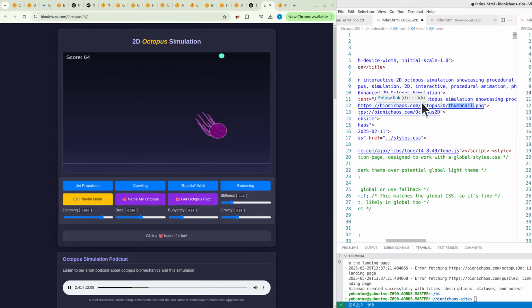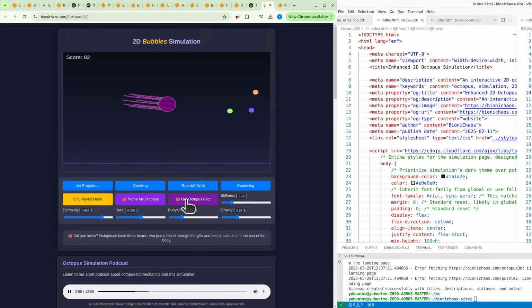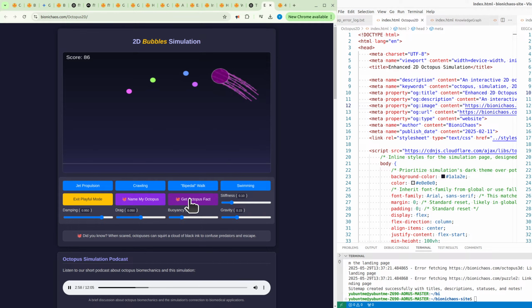Yeah, it's like you're tuning its reality. And wasn't there an AI thing too? Little spark buttons? Yes, good catch. There are these little buttons. One uses AI, specifically the Gemini API, to give the octopus a name on the fly. Oh, no. And the other button uses the same API to fetch you a random, interesting octopus fact. So it's this little touch of external connectivity.